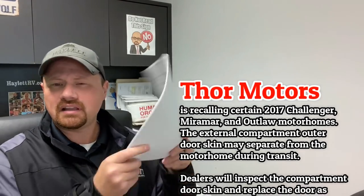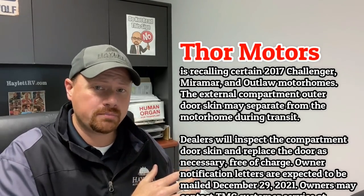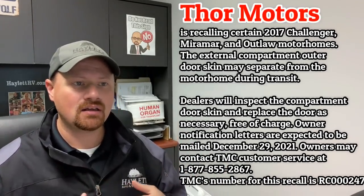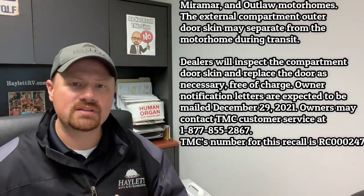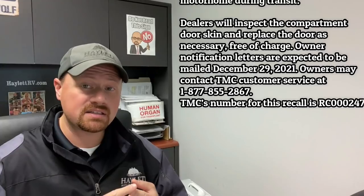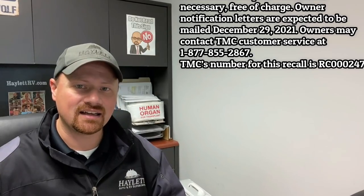It's easy to say, 'Look at all these recalls,' but when they're going back multiple years — well beyond warranty expectations — and still taking care of safety items, I've always really appreciated that. You learn more about a company when things don't go according to plan and they still step up. In this case, what's happening is that some of the laminated exterior baggage doors — the front facing of those — could just come flying off and obviously pose a significant safety risk to other motorists on the road.